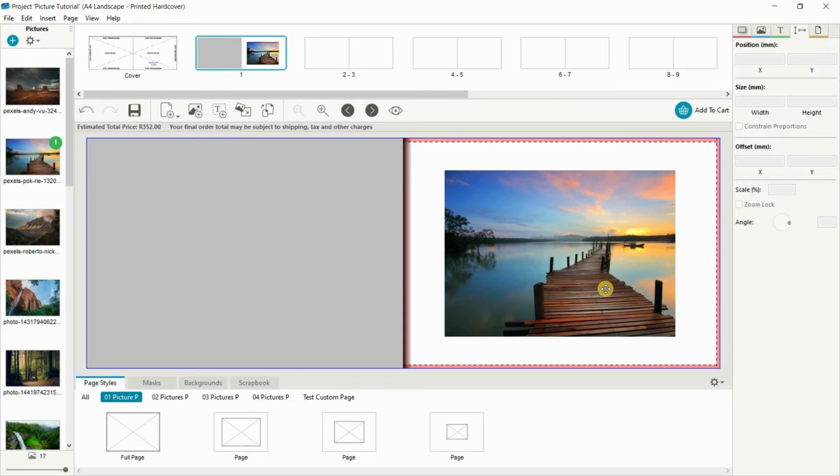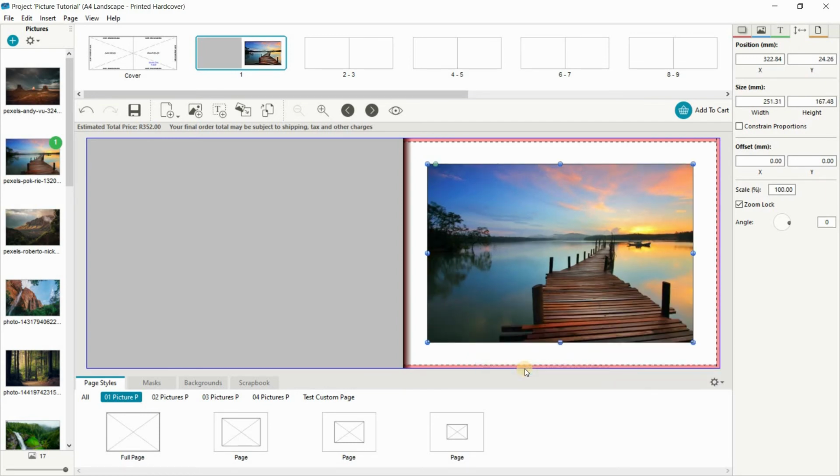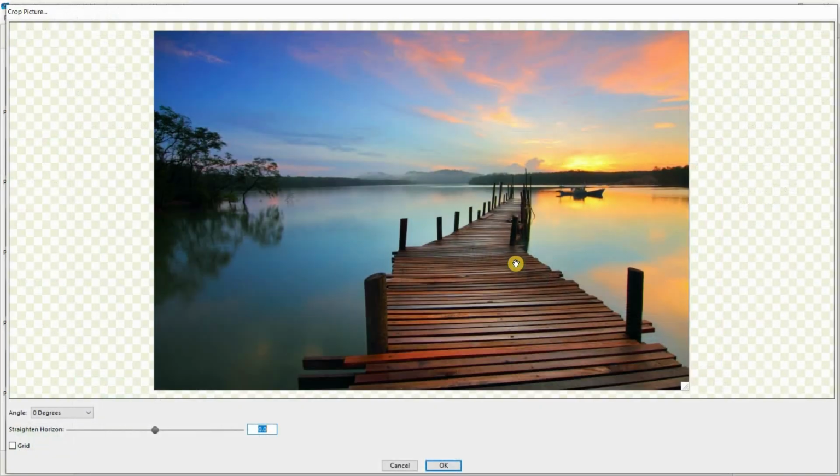The easiest way to make your entire image visible inside the picture box is to right-click on the image. Hover your mouse over Fit, then select Fit Box to Picture. If you also want your image aligned in the center of the page, select Fit Box to Picture and Center. You can double-check to see that all of your image is displayed by double-clicking on the image, and checking if no area of the image is grayed out.